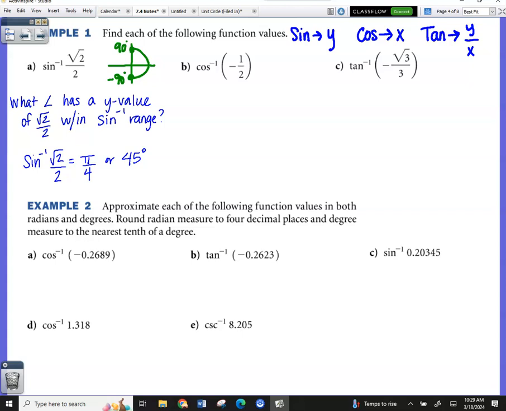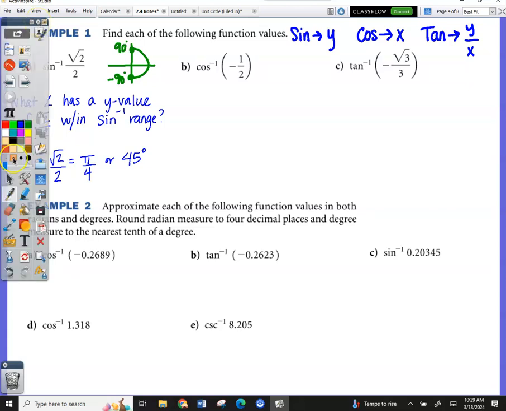All right, let's do cosine inverse negative 1/2. When you first start the problem, I would copy the range you're allowed to answer in. Look at your formula sheet, go to the bottom, find the one that fits cosine inverse. Did you get 0 to 180? Or you can answer 0 to pi, either one. So this tells me that I'm only pulling an answer from either quadrant 1 or 2.